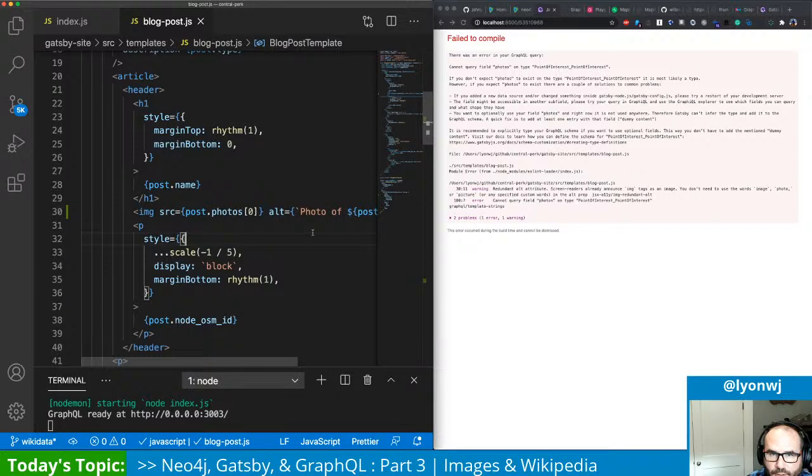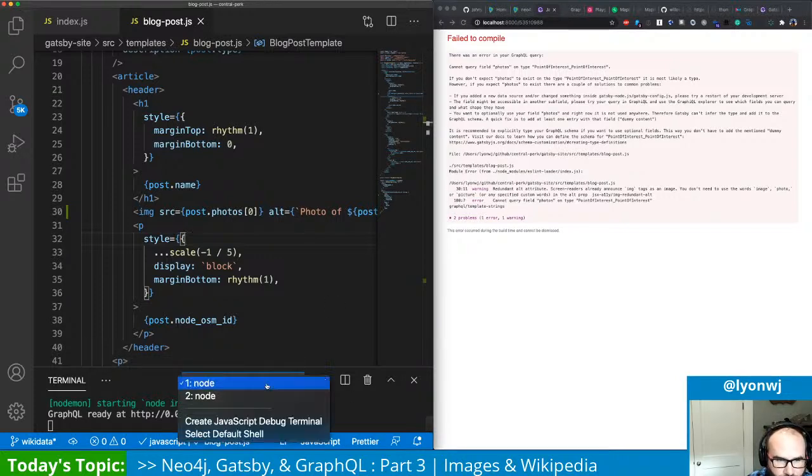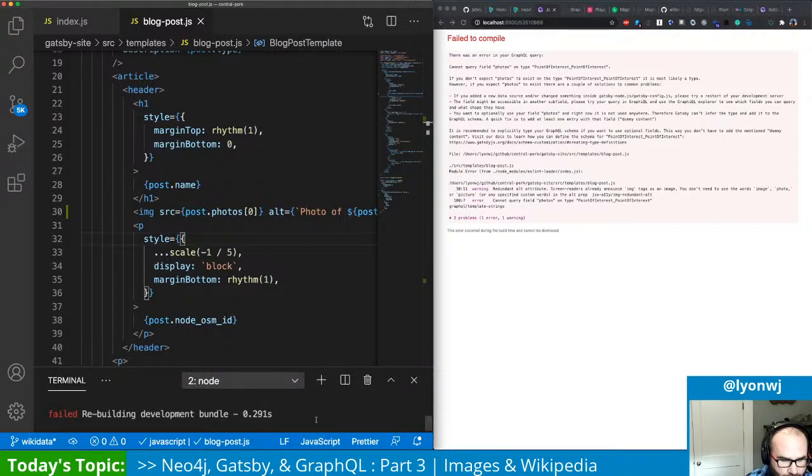Okay, it says cannot query field photos. Oh, right, we need to restart our Gatsby develop. We need to restart Gatsby so that it picks up the change in our Neo4j GraphQL API. So I got an error.